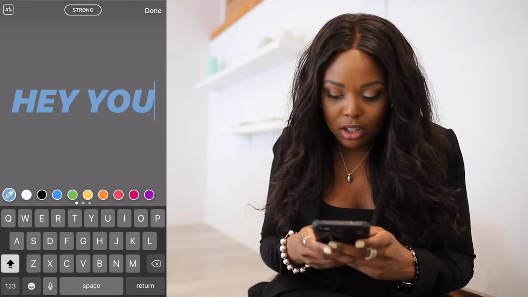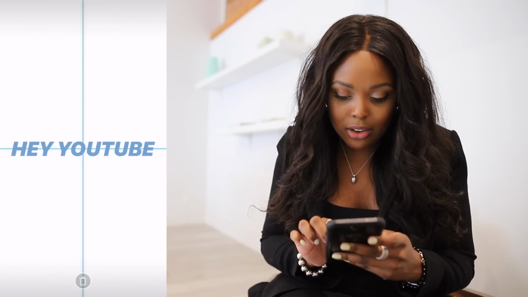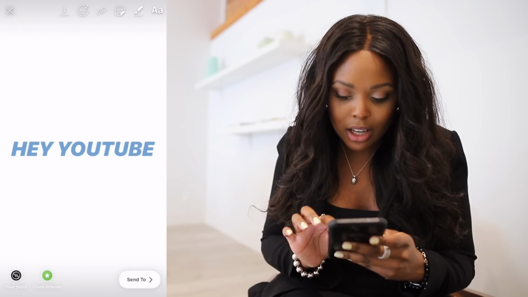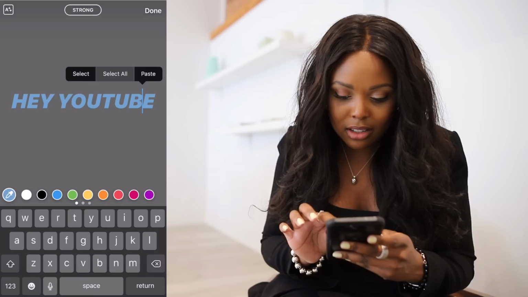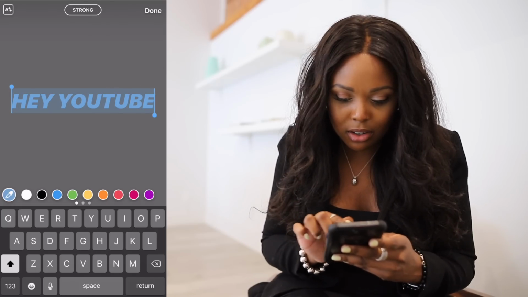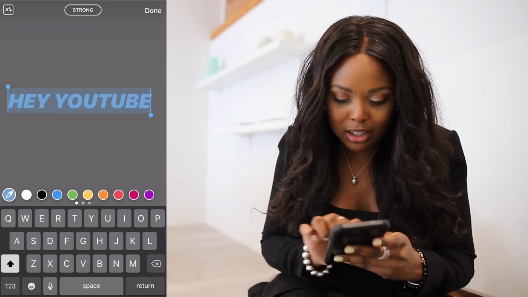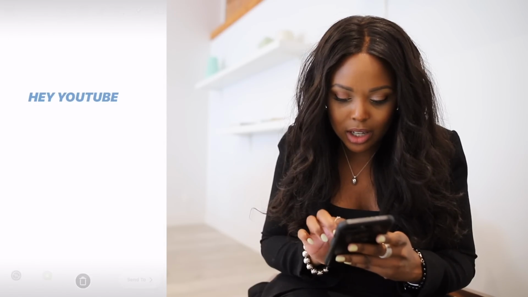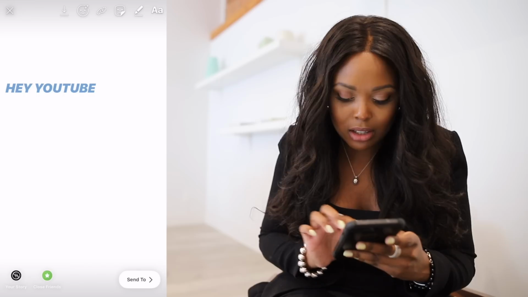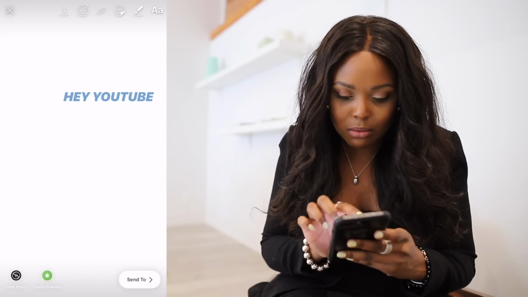So, hey, YouTube. So what you can do to align the text in any area you want for something that doesn't actually offer that option, you would select everything, and then you actually just drag your finger over in the direction you want the text to align in. So that's a cool hack if like you're having something specific in the images that you want to ensure things align left and right. So guys, those are some fun, creative ways you can step up your Instagram stories game.